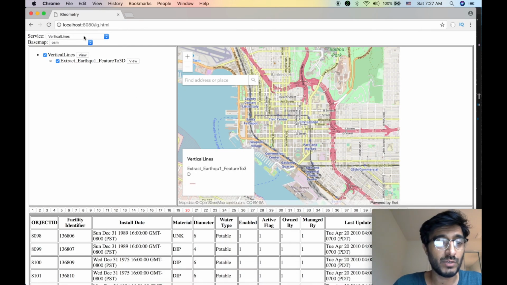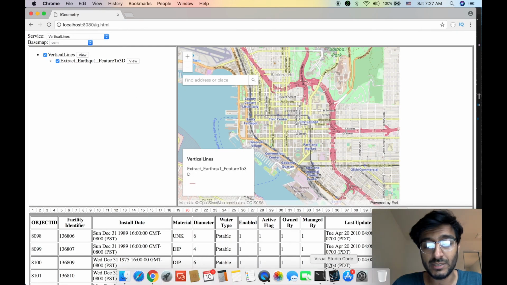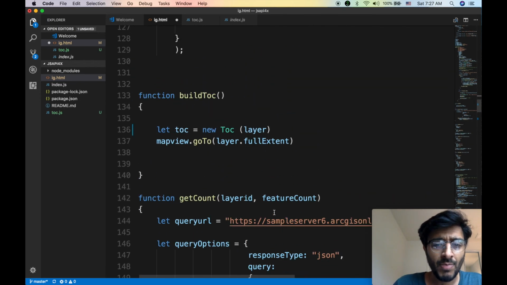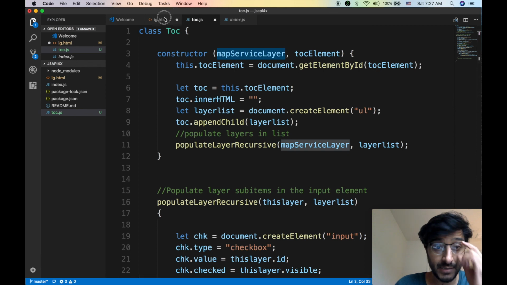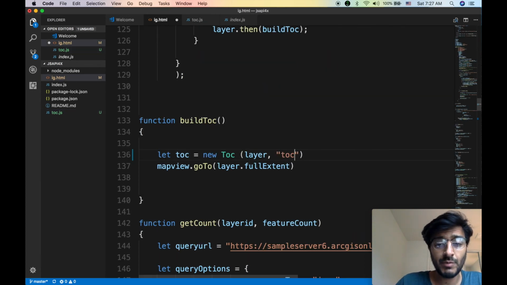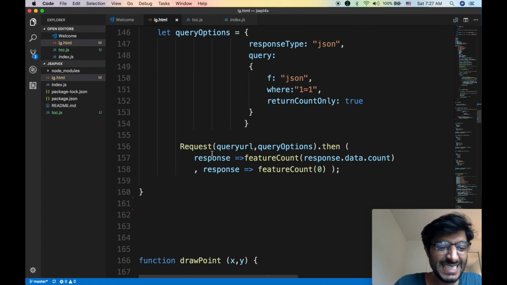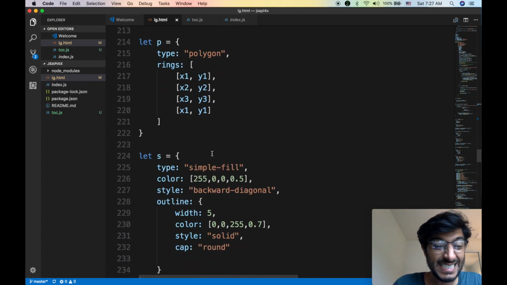Every time I change that, I get the current selected map service. And the talk element, which I believe was structure, and then everything happens in the constructor. So this is what we really need.